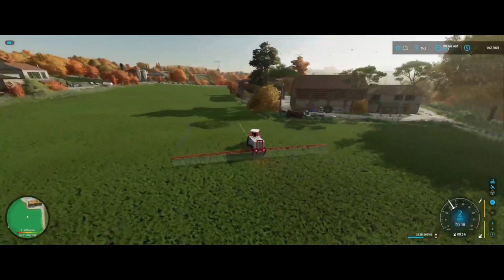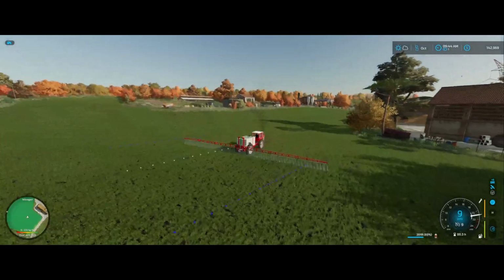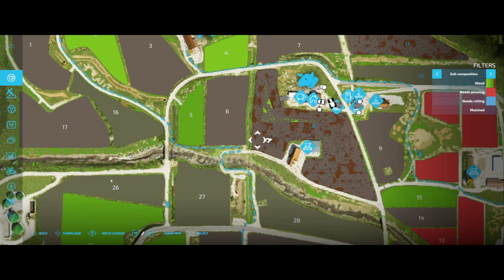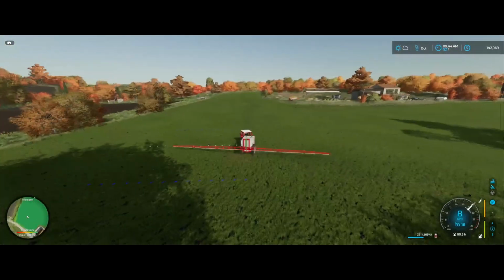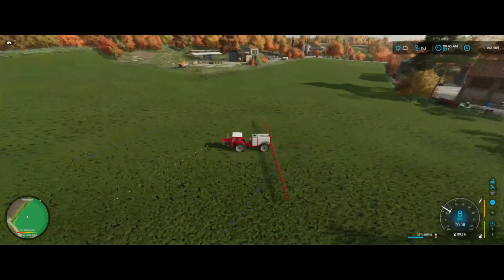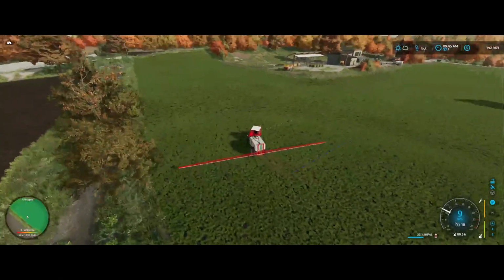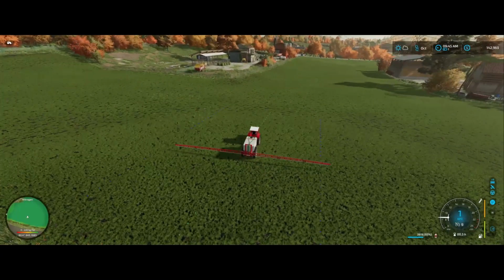That's on the outside of where I'm at, so let's go ahead and you can see the little weed spots that they're tagged at. Done, and done. Sweet. So now we just got to go up this way and go down that way and go over that way. I'm going to go ahead and finish this all up. Get these fields sprayed.